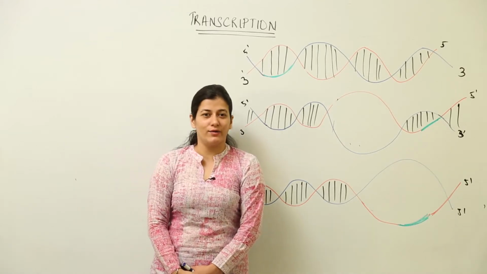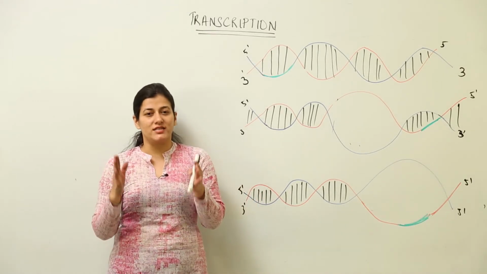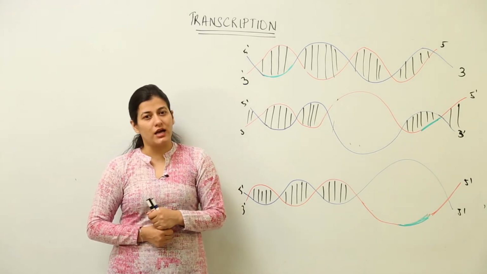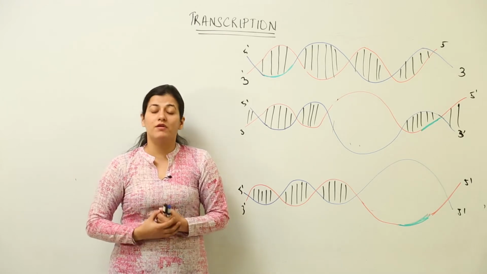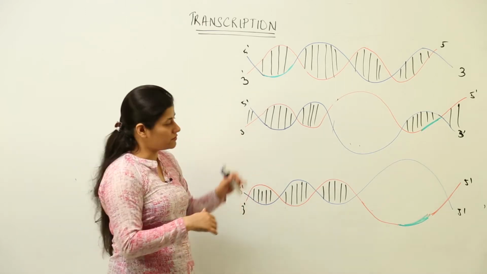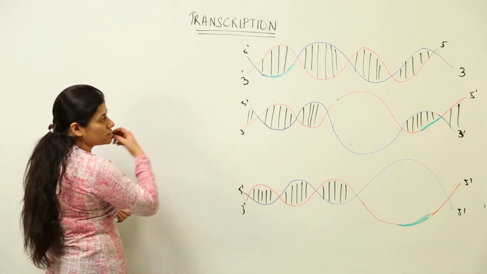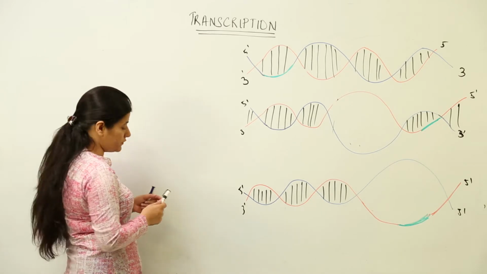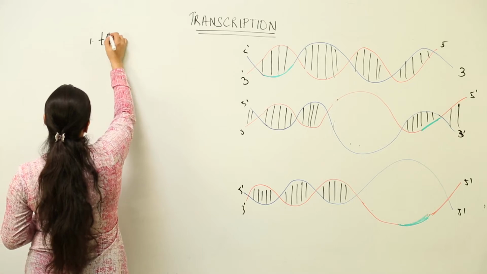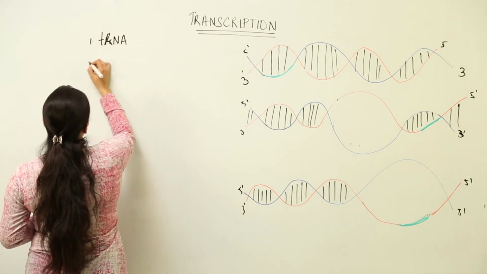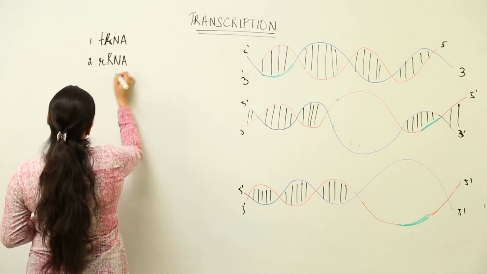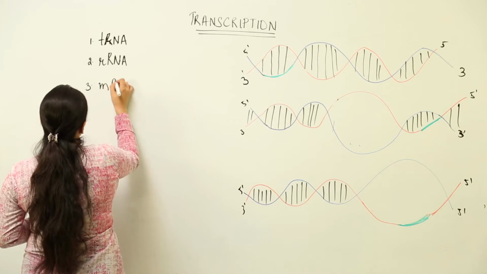We had studied about the transcription unit, which has the structural gene flanked between the promoter and terminator. Now, we are going to see how transcription takes place, where we are going to get RNA. When we talk about RNA, before we start with the process that will be depicted in this series of diagrams, we are going to see how many types of RNAs are there. There are 3 types of RNA. One is transfer RNA. The second one is ribosomal RNA, and the third one is messenger RNA.